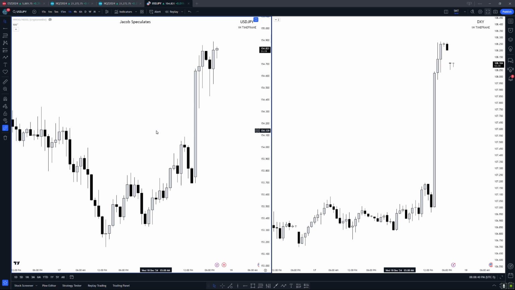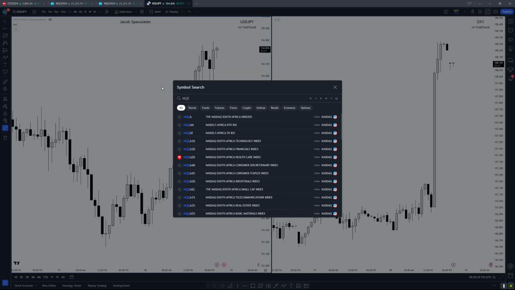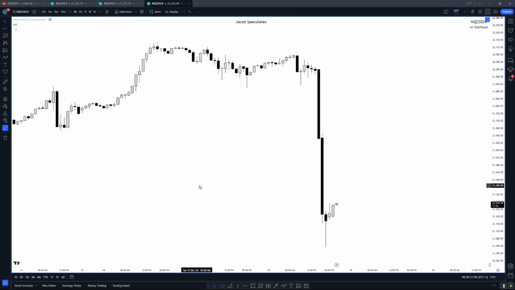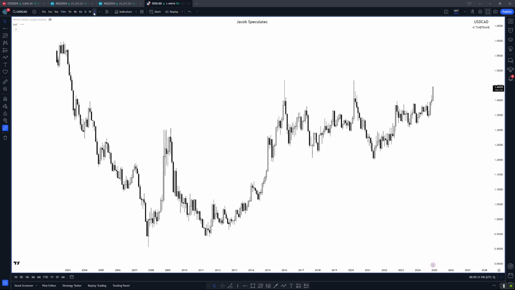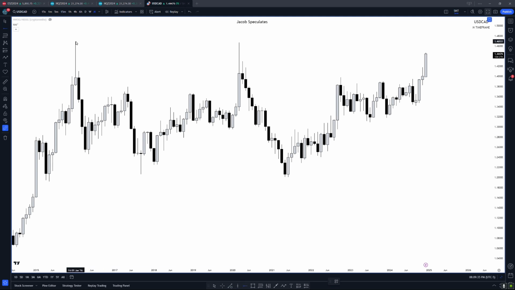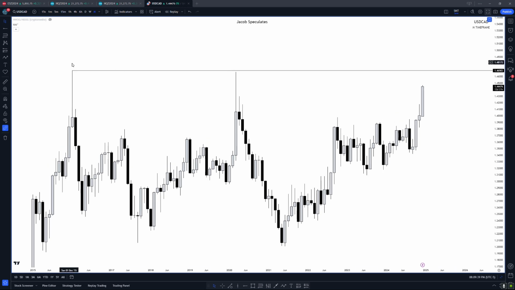Long term, if we don't reclaim the highs on indices before the end of the year, it will trigger a major crash. I mean, I think the quote-unquote major crash has already been triggered. It's not every day you see how much was it? 1,000 handles in the PM session. So I think this was the general move of the month. USD CAD chart says it all. Oh yeah. Too clean.